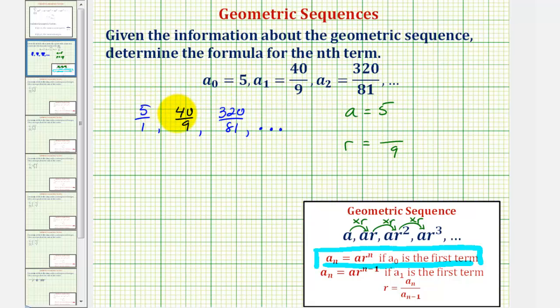We have to multiply each numerator by eight. And therefore the numerator of r would be eight. Which means the common ratio r is equal to eight ninths by analyzing the sequence.